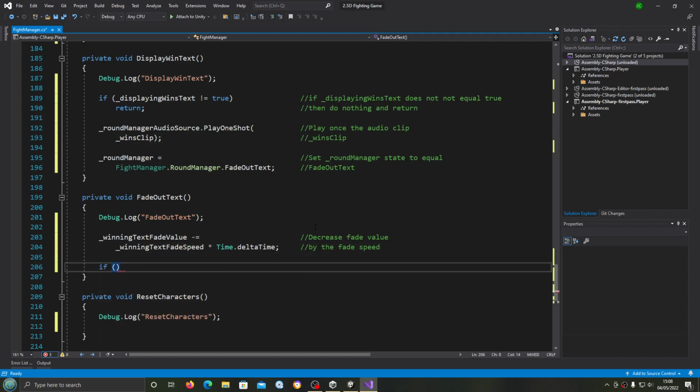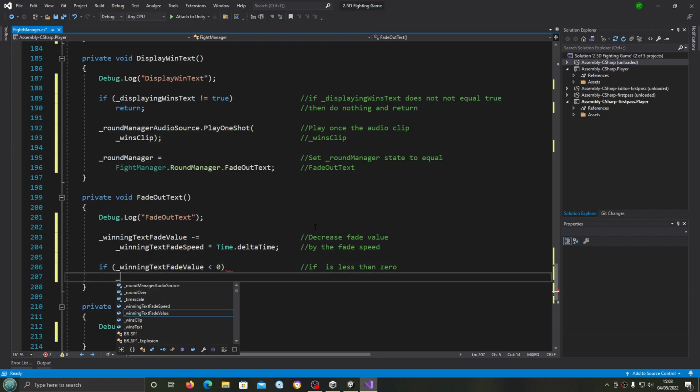Obviously, we're going to prevent a negative, so we're just going to put if winning text fade value is less than 0, then we're just going to set the value to equal 0.